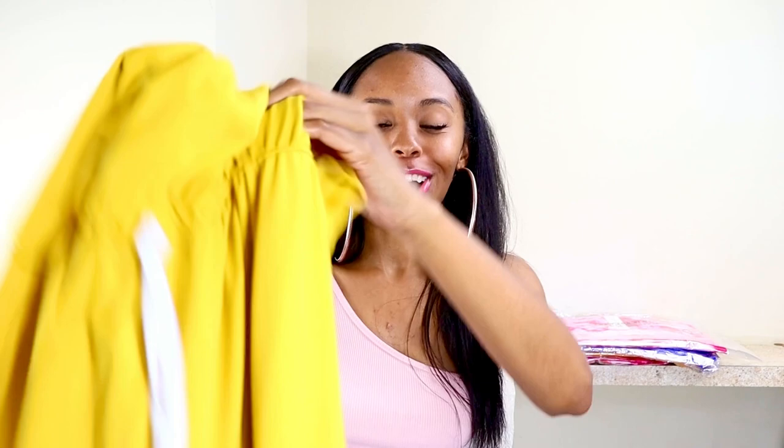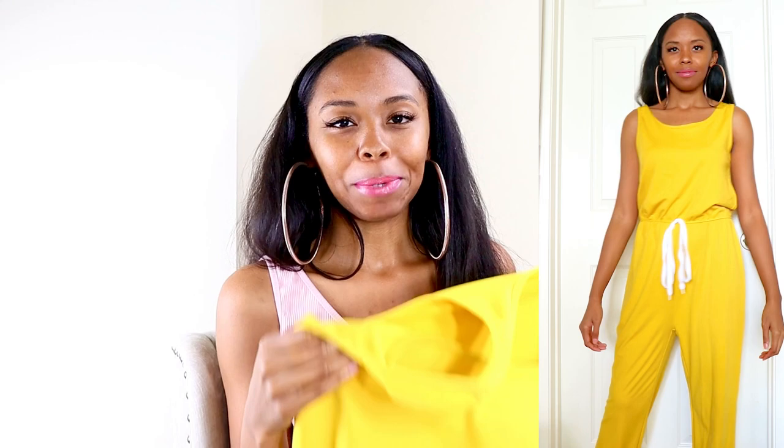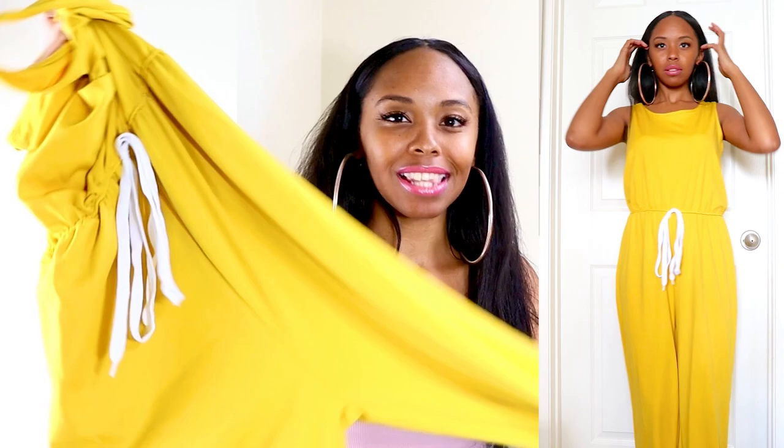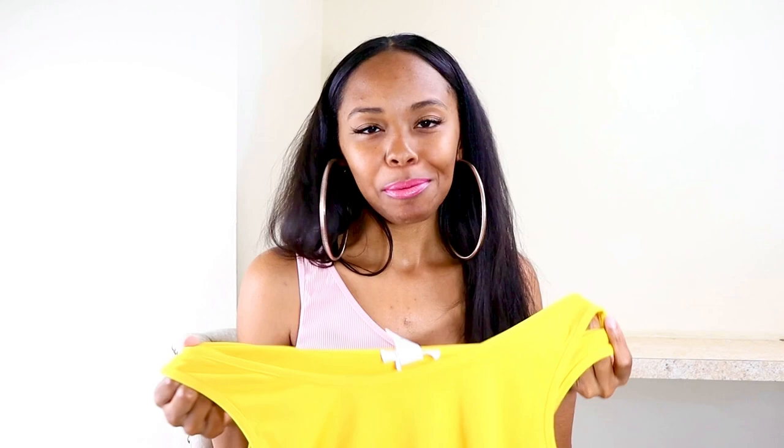Look at this yellow — I can't wait to see what this is. It looks like a jumpsuit, and it is a different material from what we've been looking at. It's a jumpsuit with a beautiful color and a tie waist, though the tie waist isn't actually functional — you can't cinch it in. It has a banded leg on the bottom. I'm so bummed this doesn't fit — it's a little baggy. The length was actually perfect for me, which is rare for jumpsuits, but because I couldn't adjust the waist I couldn't make it work. I'll be giving it to someone it'll fit because I think it'll look really cute on.